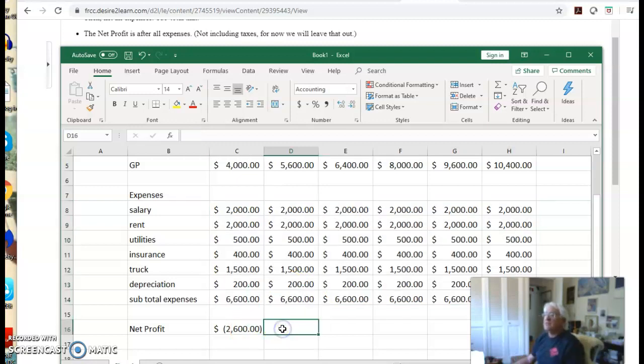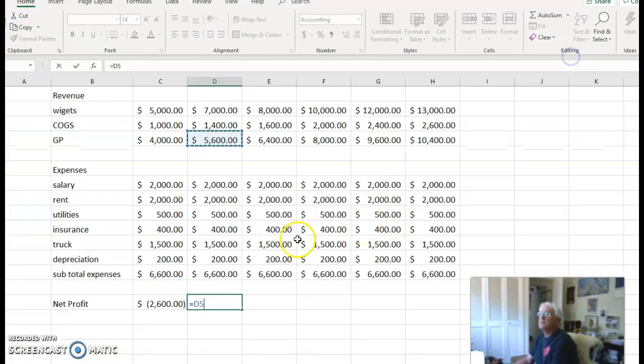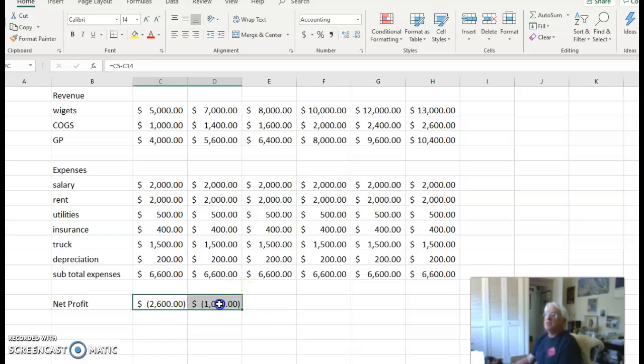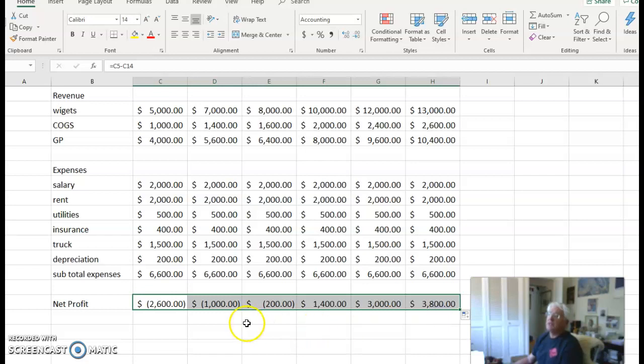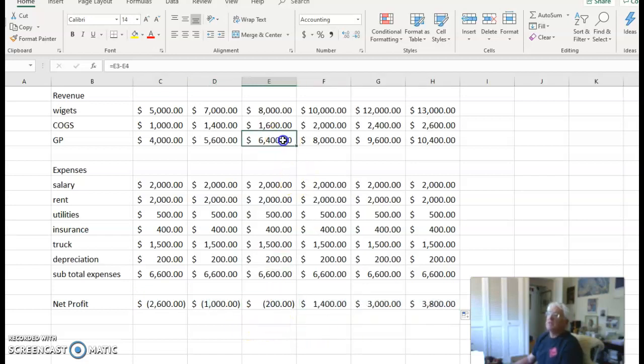And if I were to take this number right here, I'm earning $5,000. This number, let's do the formula again. This box equals this gross profit figure. Let's make it bigger. This profit figure minus, that's a minus sign, this profit figure right here. Still losing, but take a look. I can copy and paste. I just copied all those formulas. So if I'm earning $6,400 in this next month, my expenses are going to be $6,600. I'm only losing $200 a month.